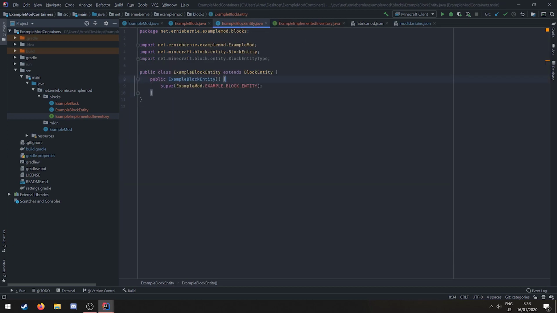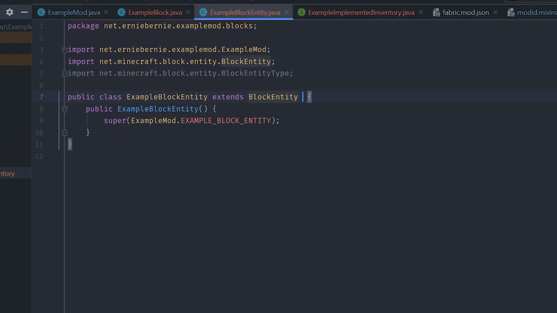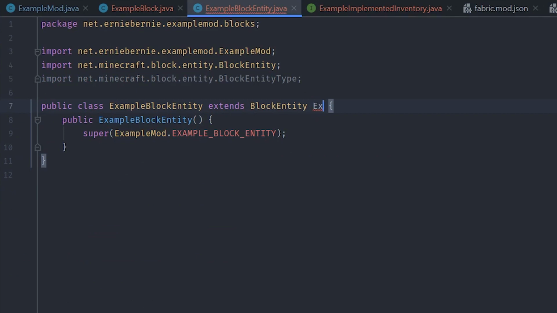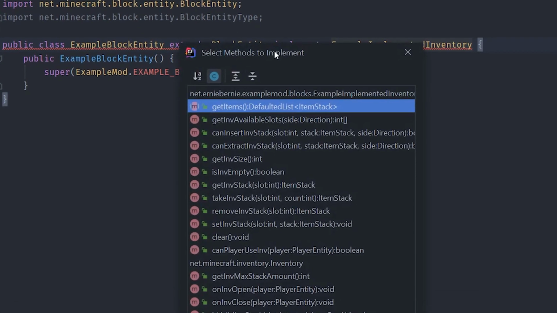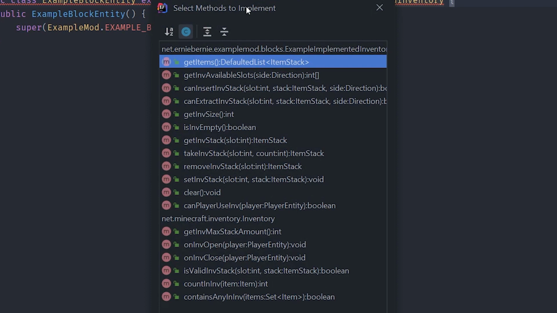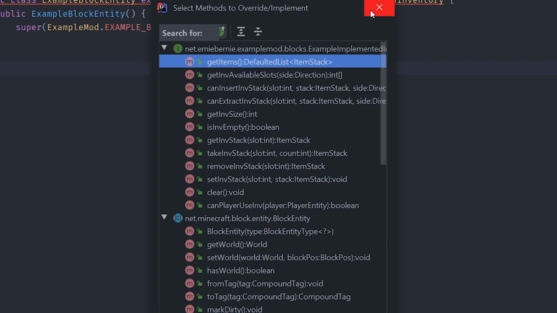Up next, we need to implement this interface in our block entity. So let's get back in there. Implements example implemented inventory, and we implement the methods. Let's select all. So get items.